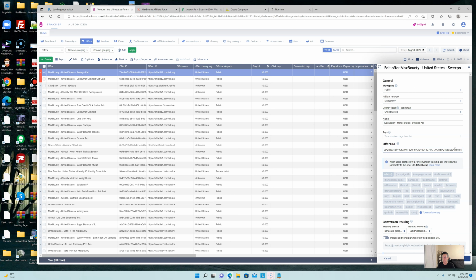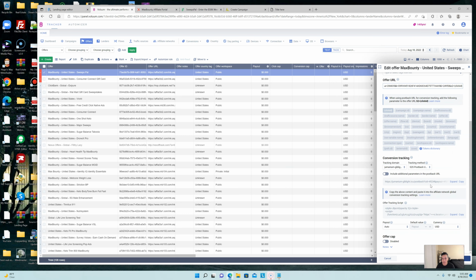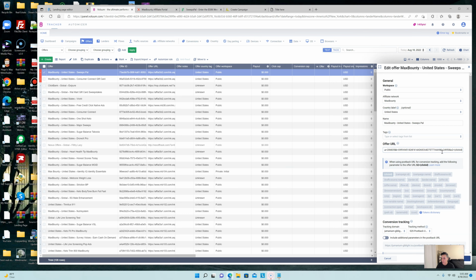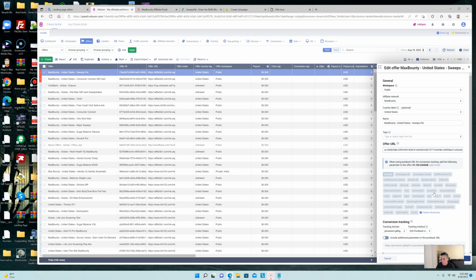Some other CPA networks, it might be a little bit different in the way that it's laid out, different brackets and so on. But this is how you have to do that for all these offers in Max Bounty. Okay? You definitely want to make sure you're doing it that way. So if you have a volume tracker, you better make sure you're tracking properly. So that's all set up correctly. So we're good to go.